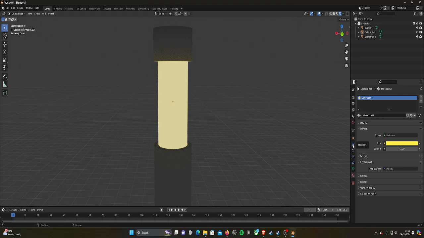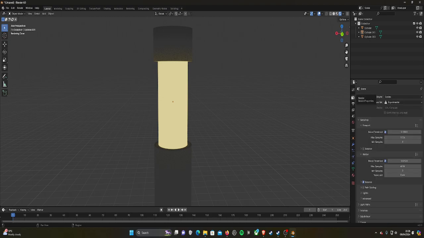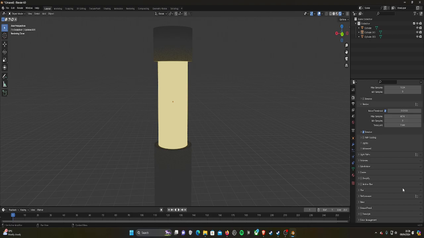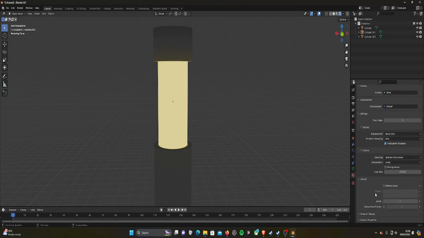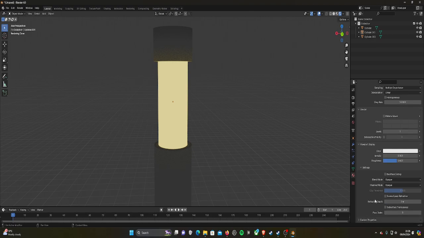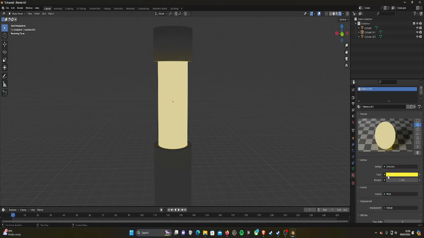And I believe if we go to modifiers... No, it's not modifiers. Bear with me here. There was another option for bloom and stuff. Motion blur? No, that's not it. Let me just go through the things here. Settings. Oh, there was an option for bloom. Maybe I'm not doing this correct. I will follow that up in a different video, perhaps. We'll see.